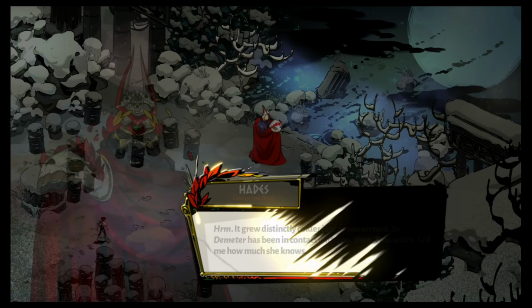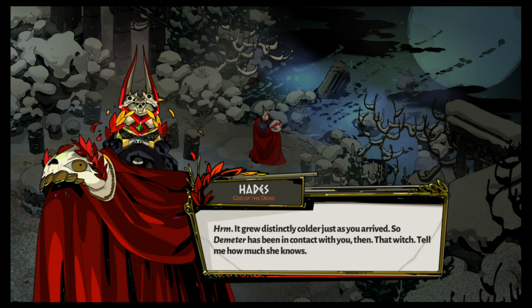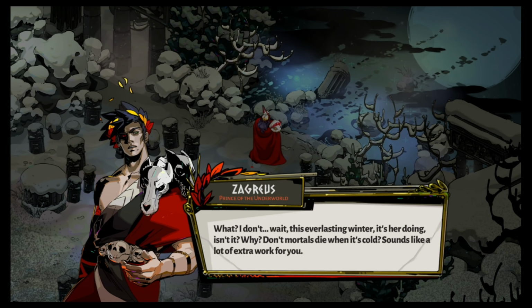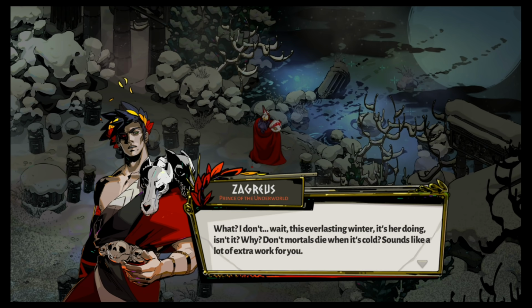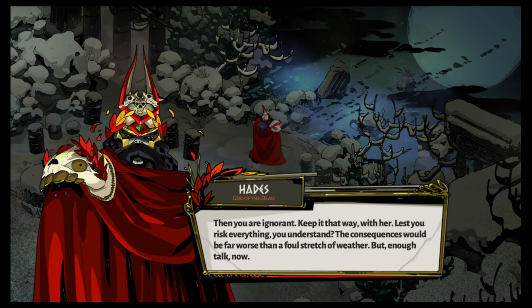Isn't that so, Father? It grew distinctly colder just as you arrived. So Demeter has been in contact with you then. That witch. Tell me how much she knows. What? I don't... Wait, this everlasting winter is her doing, isn't it? Why? Don't mortals die when it's cold? Sounds like a lot of extra work for you. Then you are ignorant. Keep it that way with her. Lest you risk everything, you understand? The consequences would be far worse than a foul stretch of weather.